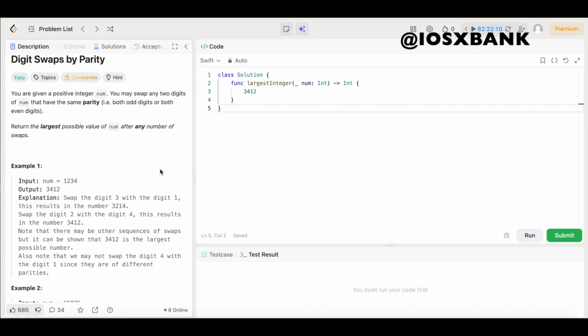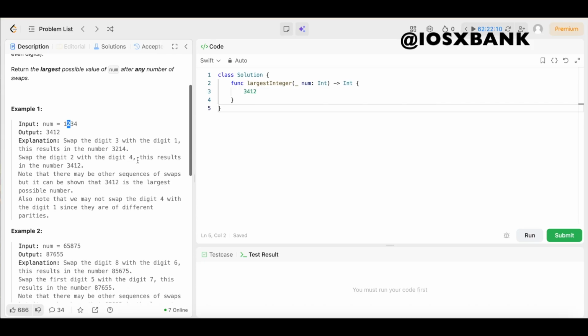So as I was saying earlier, we want the largest numbers first, right? So you may think, why don't we just swap this 4 with this 1? We can't swap this 4 with this 1 because 4 is even and 1 is odd. We can only swap even numbers with even numbers and odd numbers with odd numbers. So that's why this 3 comes before the 4, because we swap this 3 with the 1, and those are both odd numbers. And then we swap this 4 with the 2, because those are both even numbers. Now, just in case that didn't make sense, y'all, let's take a look at example 2.